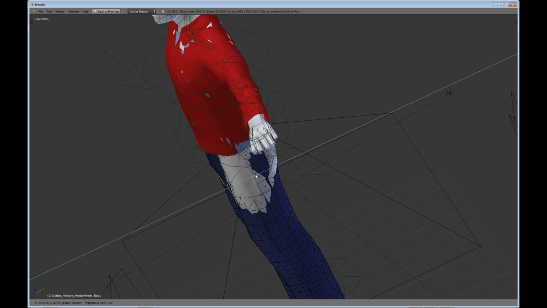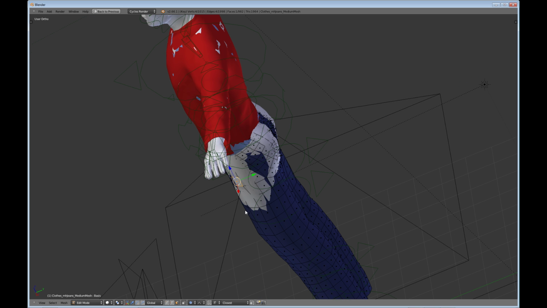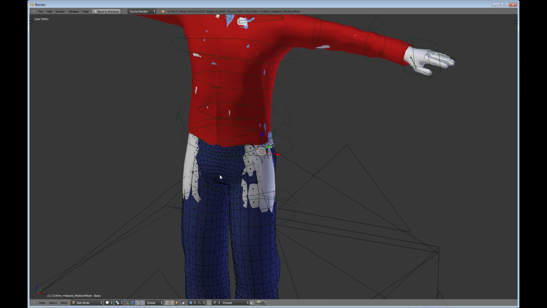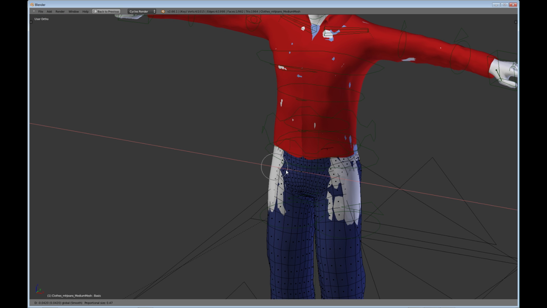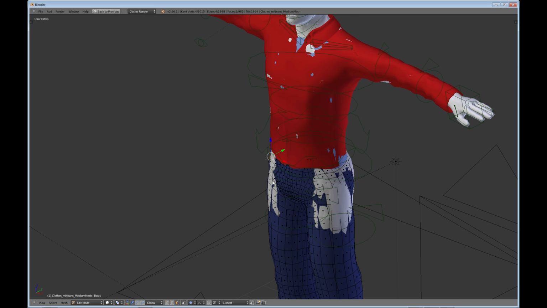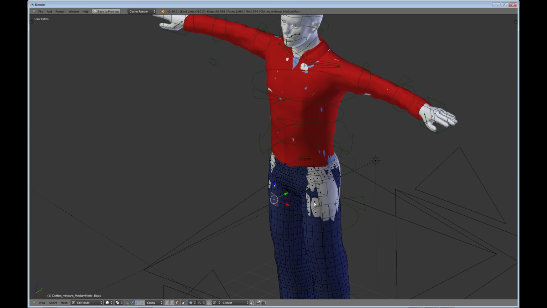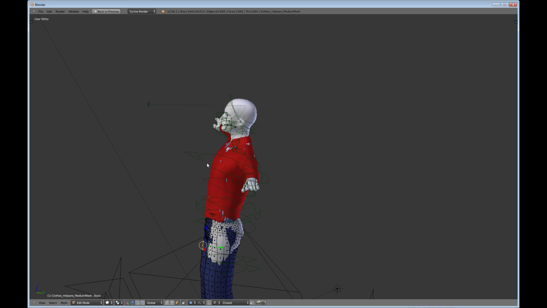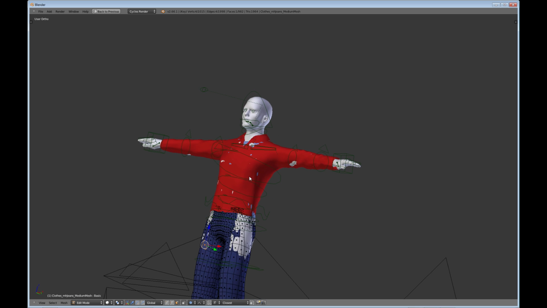And sometimes you have to guess where the face is because you can't really see all of them because they're actually below the surface of the body. And it's just a matter of trying to make sure you keep your proportions right when moving all these out, and then making sure that the clothes fit over the character the correct way. So fairly simple, as you go around and you correct that.